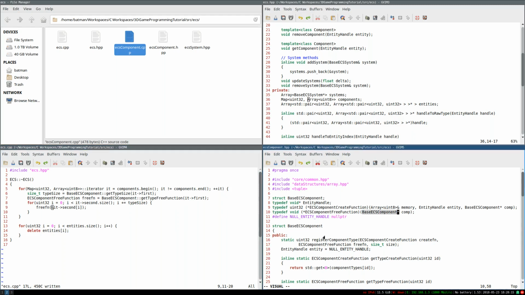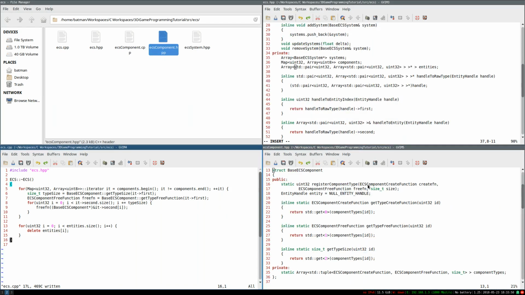This is a base ECS component because all components inherit from base ECS components. So this is safe. In fact, I'll just go ahead and explicitly cast it to a base ECS component pointer, just to be clear. So this will free every single component in the array. And we'll do this for every single one of these arrays. So that will get rid of all the components. That's how we delete it. Hopefully that makes sense. I know it's a little bit weird because of our dynamic type shenanigans. But hopefully that makes sense.